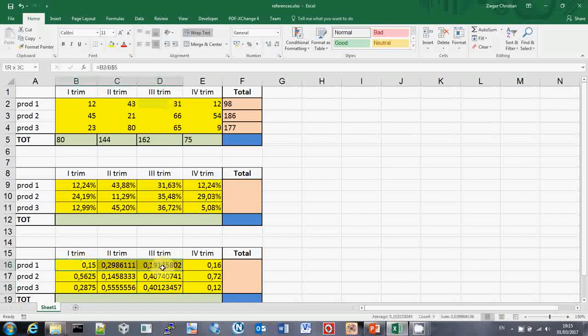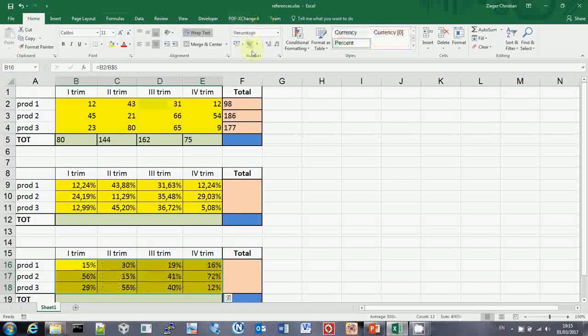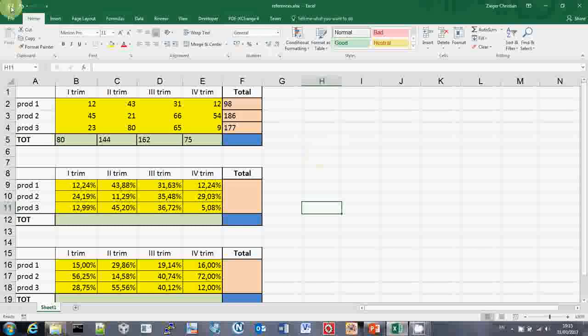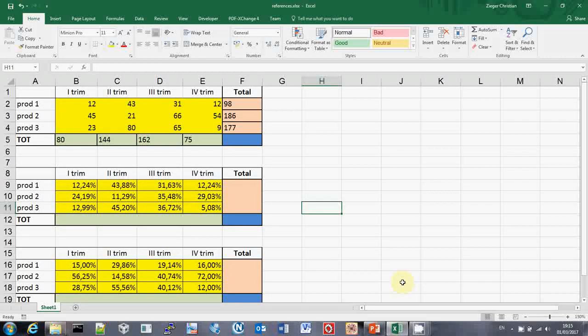Also, for this case, we can change the cell format to percentage and also put some decimal digit numbers. And that's all for this exercise. Now let's go back to the presentation.